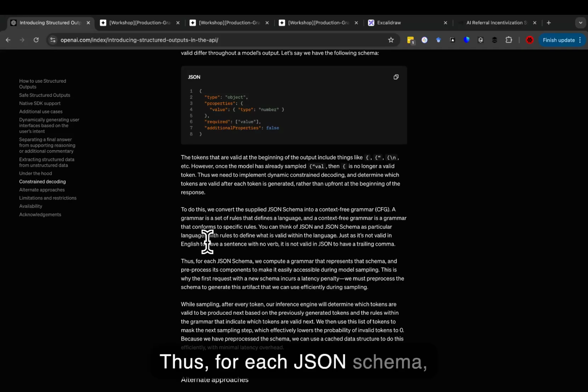Thus, for each JSON schema, they compute a grammar that represents the schema and pre-process its components to make it accessible during model sampling. This is why the first request with a new schema incurs a latency penalty. We must pre-process the schema to generate this artifact that we can use efficiently during sampling.